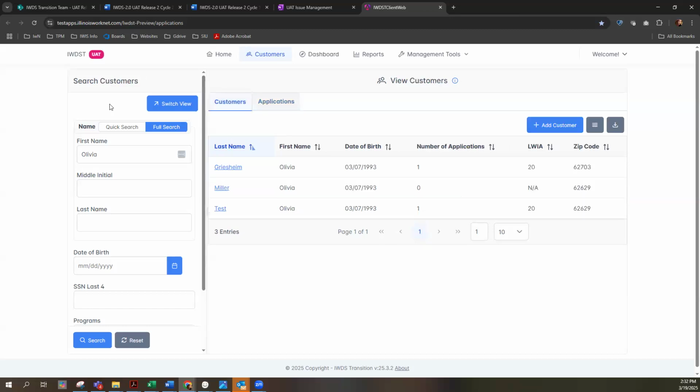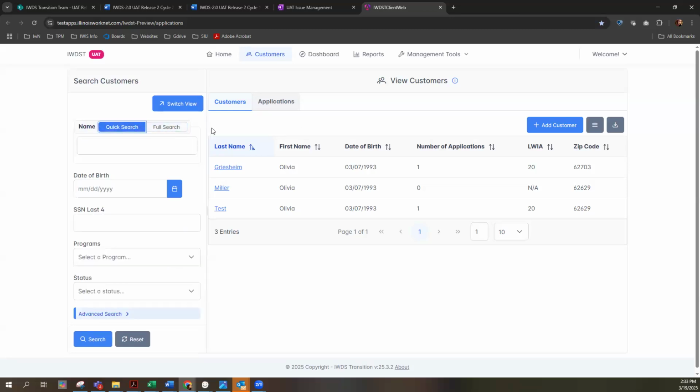So it doesn't seem like a major change, but this was a really strong thing that the locals wanted, so we wanted to bring that up. The strong opinion was to have quick and full search. Okay, I like it. It did a couple things. It allowed us to tie the dedupe search a little closer to the records that come back here and provide multiple ways to search. Essentially this is what came out of all the feedback we got from release 1 UAT.